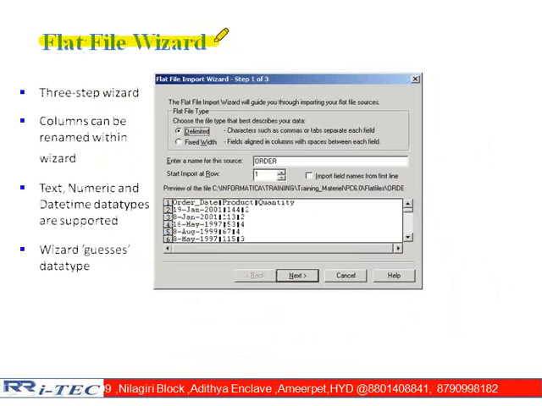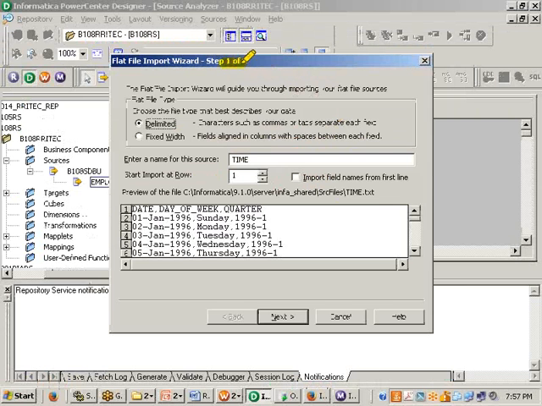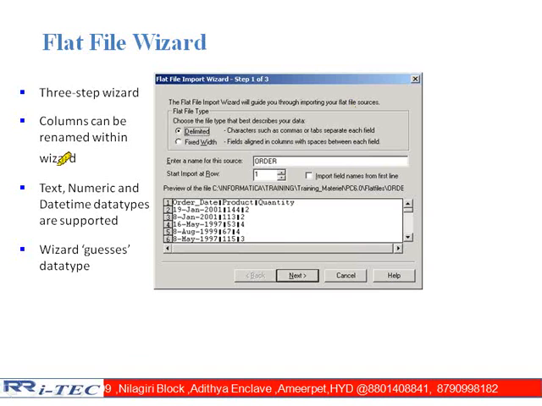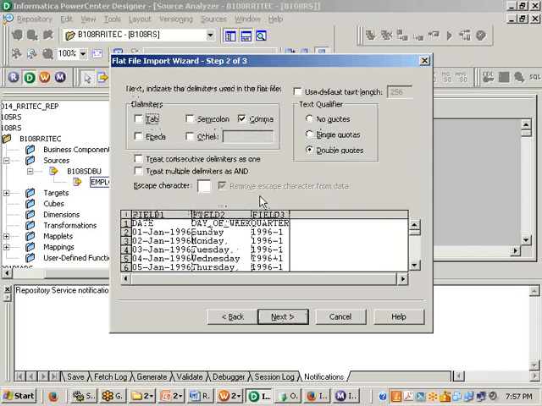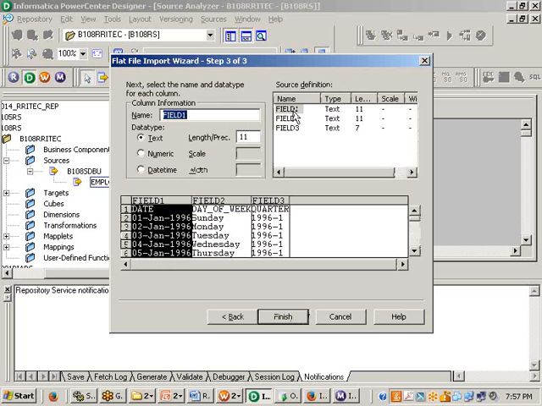The flat file wizard has three steps. That is what we are seeing here also: 1 of 3. Columns can be renamed within the wizard. What it means is, once you select here and click on next, whatever column names come, Field1, Field2, Field3, if you want to change them, you can put other names.